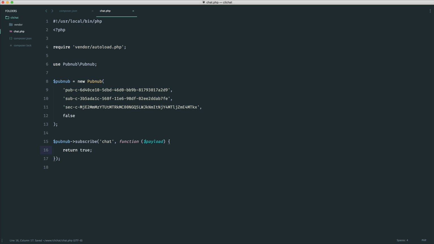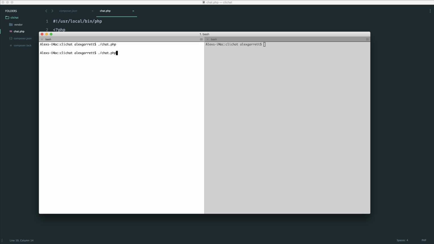It's really important to note at this point that this is a blocking line of code. It will block the execution of whatever we're running. We can prove this by echoing something just down under here, just say hello. And if we go and run this in the command line, you can see that nothing's happening. It's just hanging. So this is blocking the execution of our script. Now there's a way to get around this in PHP, and that's by creating a sub process. And that's exactly what we're going to be doing.